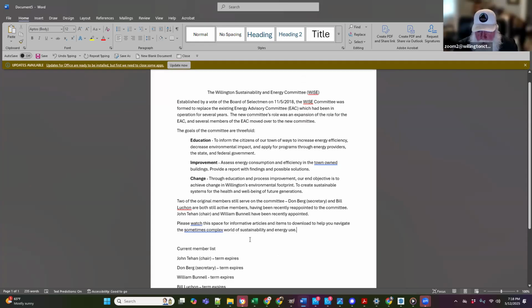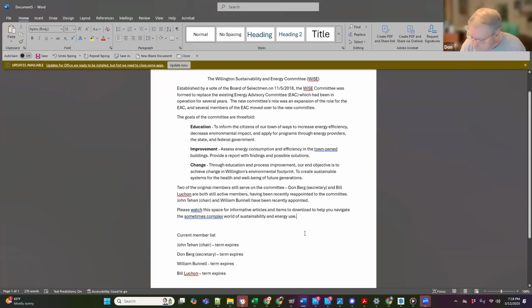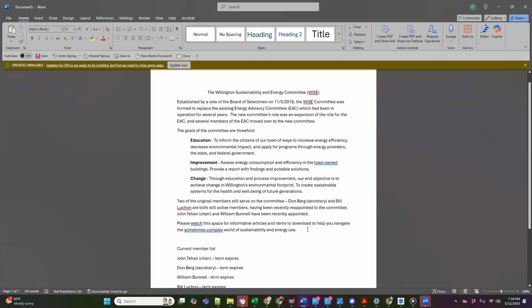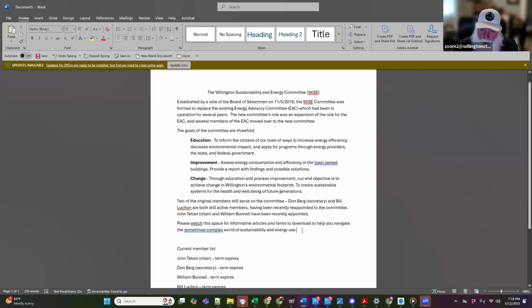So in any case, this final paragraph, do we want to make any changes here or do we want to call it good enough for now? And I'll publish this next time I have an opportunity. I think it's good. Looks good. I agree. Okay, then I'd like to make a motion that we adopt the homepage as modified during this meeting.